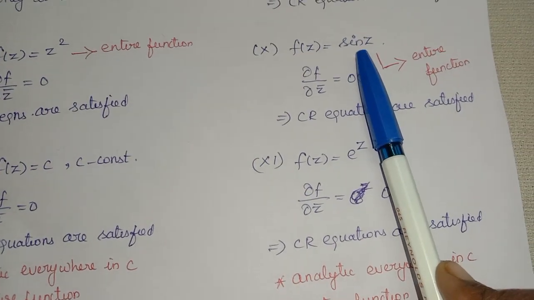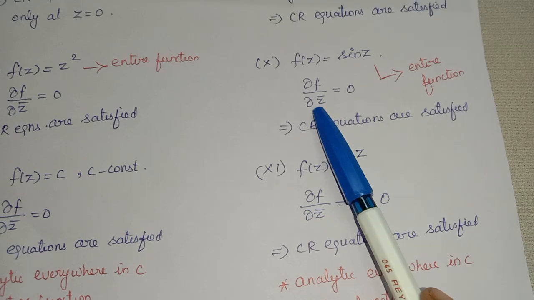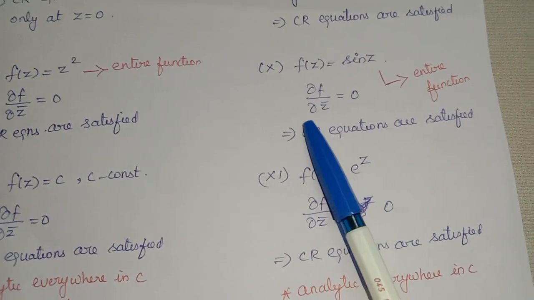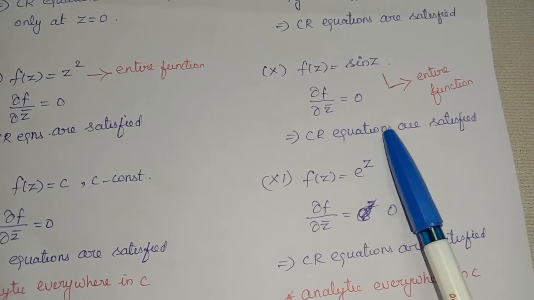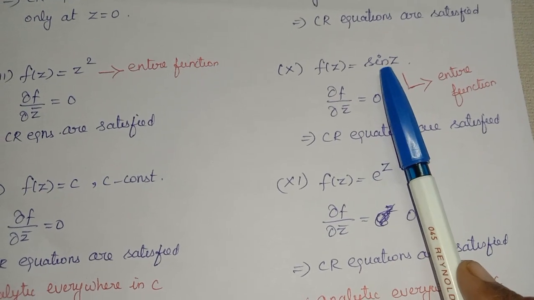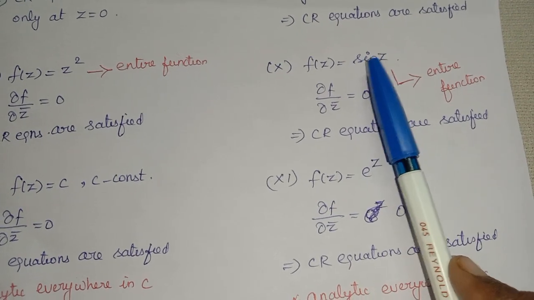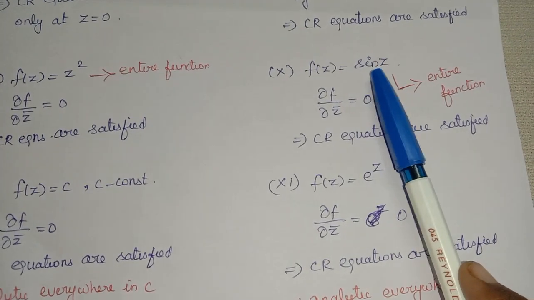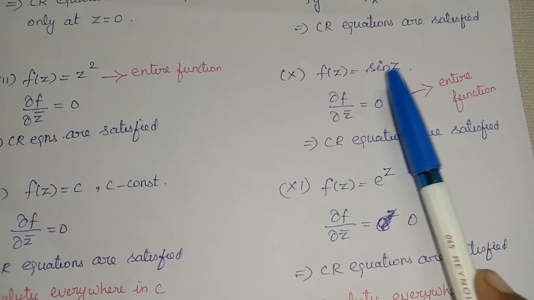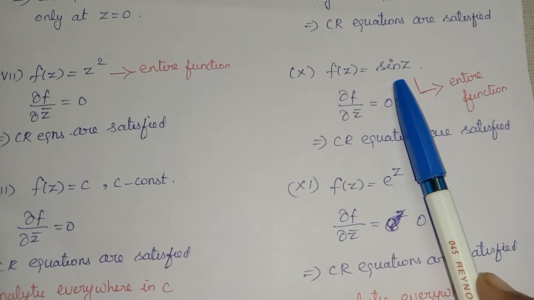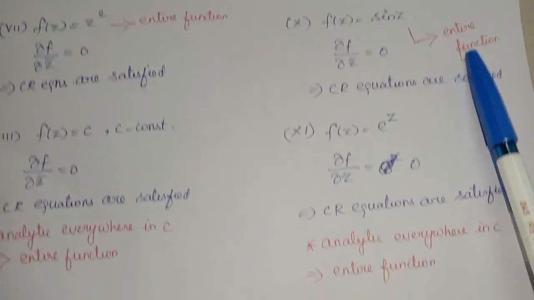Okay, next problem is f of z equal to sin z. Here I am going to make use of the dou f by dou z bar form. There is no z bar, so automatically it is 0. So the CR equations are satisfied. Where? At all points in the complex plane. Sine and cos are continuous functions only, so the first order partial derivatives are continuous. So the CR equations along with the continuous partial derivatives imply differentiable. Differentiable where? At all points in the complex plane. Therefore, it is analytic at all points in the complex plane. Hence, it is an entire function.